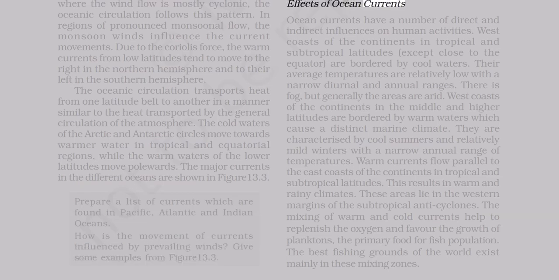Effects of ocean currents. Ocean currents have a number of direct and indirect influences on human activities. West coasts of the continents in tropical and subtropical latitudes, except close to the equator, are bordered by cool waters. Their average temperatures are relatively low with narrow diurnal and annual ranges. There is fog, but generally the areas are arid.